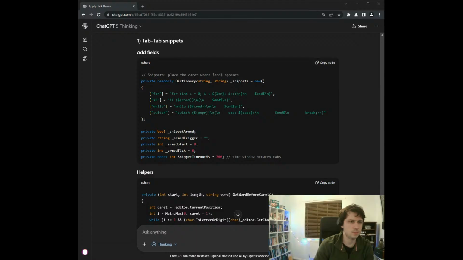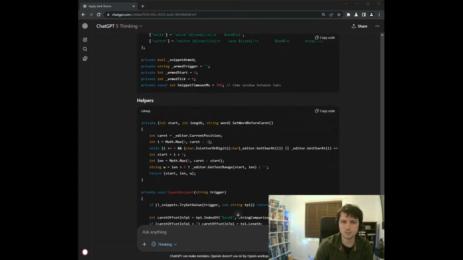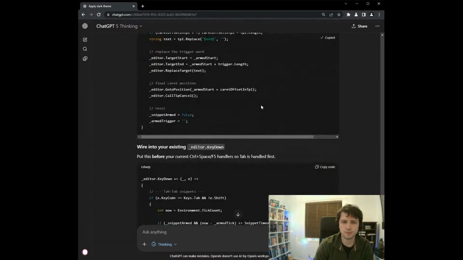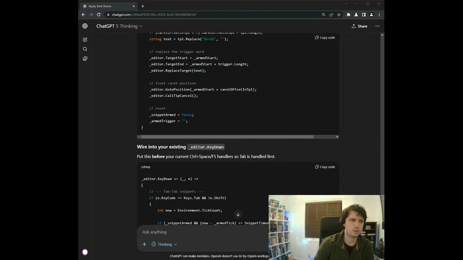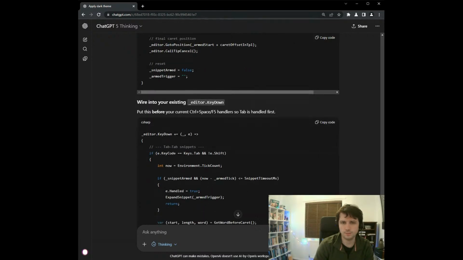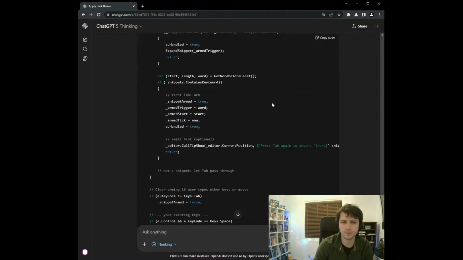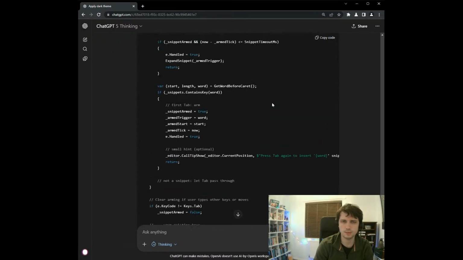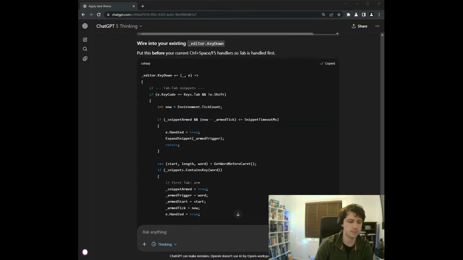Okay, I've got these snippets. It's using new syntax. I just need to make it work on the old syntax. Because I paste these new helpers in, and why in my existing editor.keydown. So I guess this is all editor.keydown.